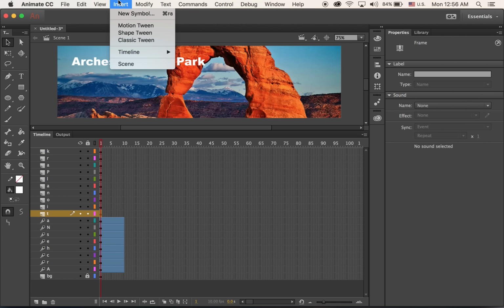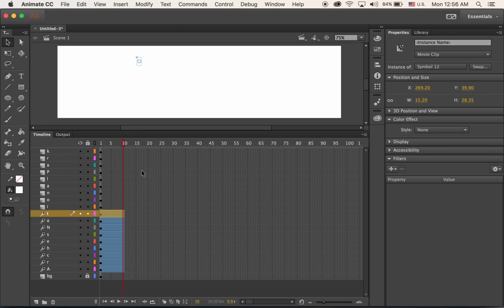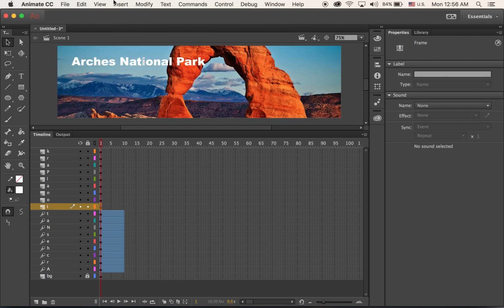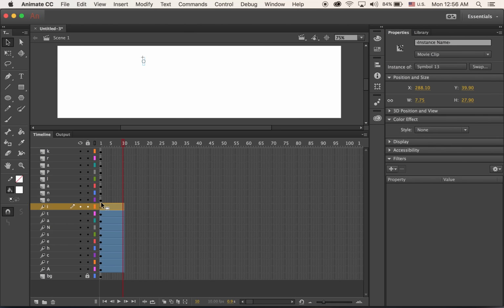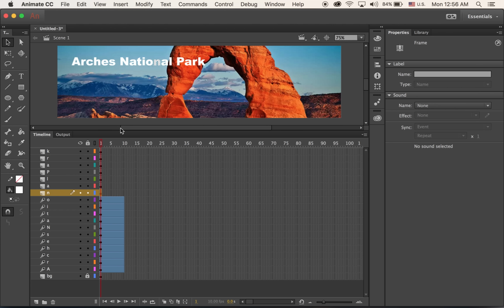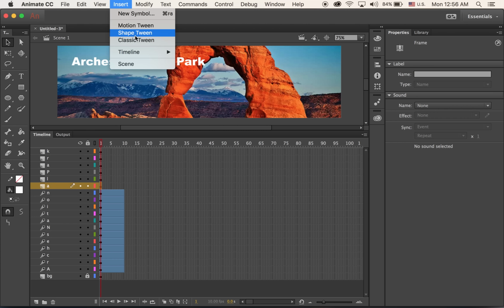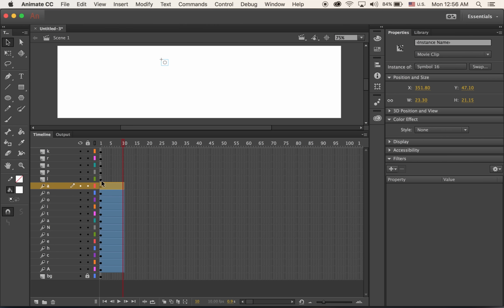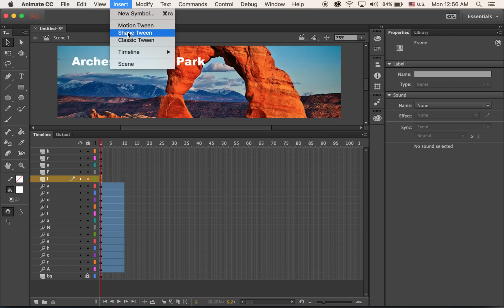If I had something like Yellowstone or Yosemite with a lot of letters, that's going to be a lot of work, very labor intensive. Motion tween, motion tween, motion tween, and motion tween.